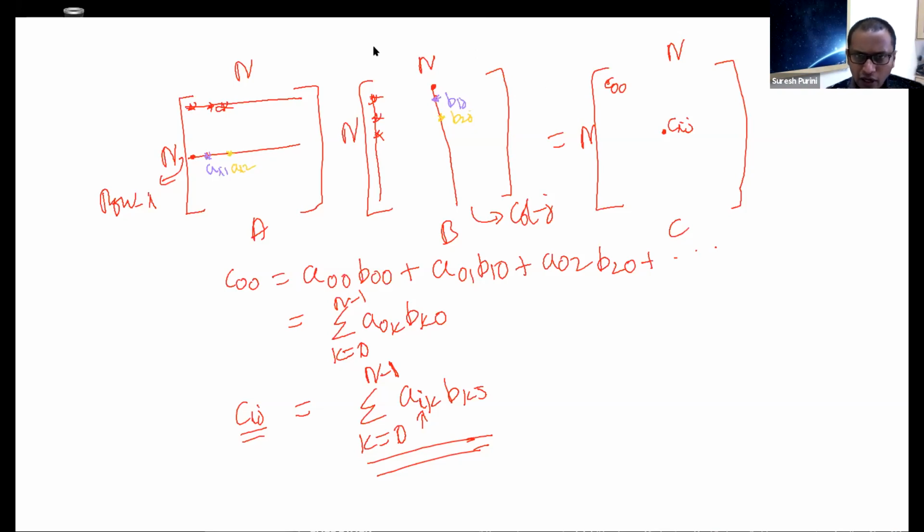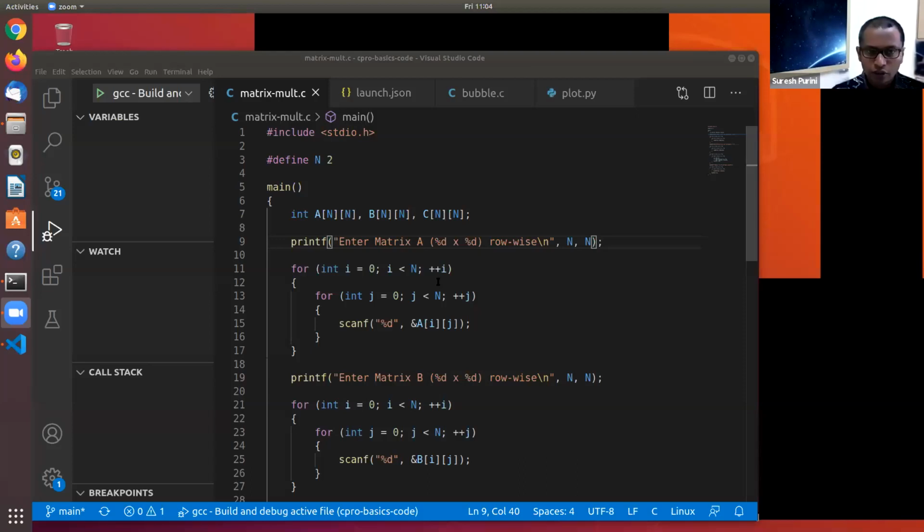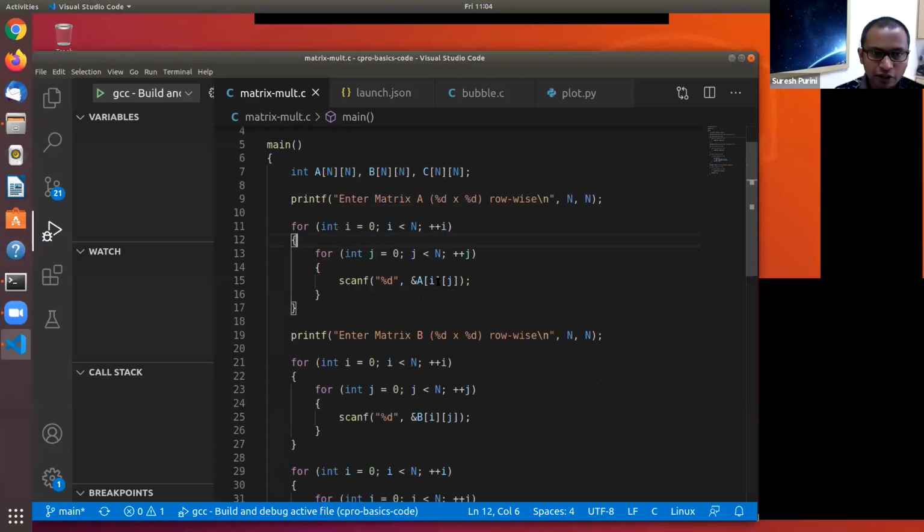So given this computational procedure, do you think you will be able to write code for matrix multiplication? Some of you may have already done it, but I just want to check if you're all with me here. Great. So now let's look at the matrix multiplication code.